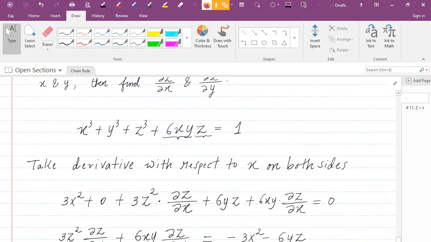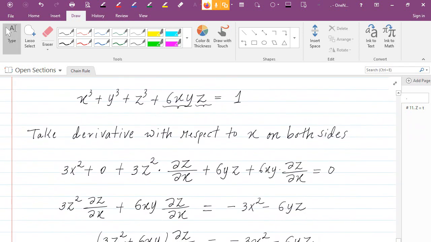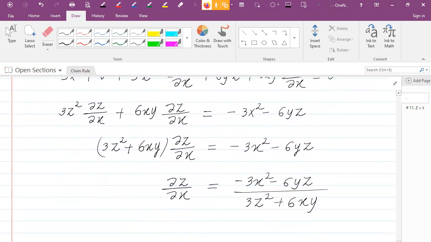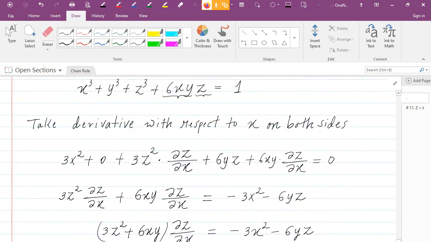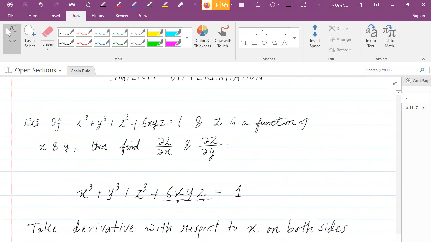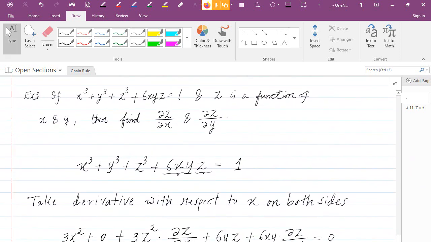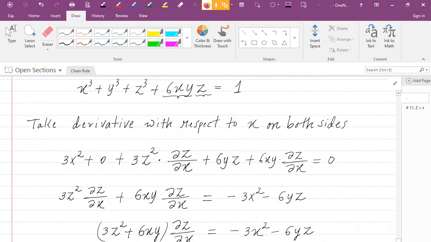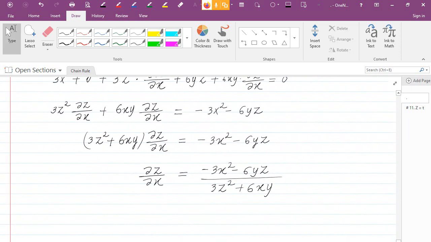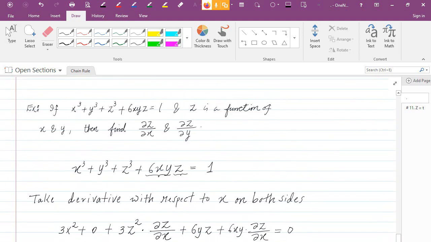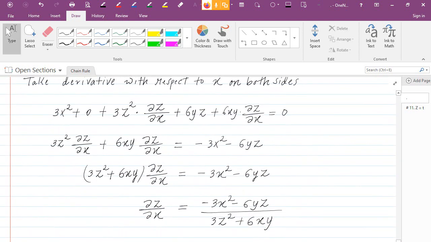So this is the equation that we had, and given that equation we found the partial of z with respect to x. Why don't you go ahead and try to do the same, but find the partial of z with respect to y. So go ahead, and I'm going to give you 2 minutes to see if you can find the partial of z with respect to y by following what I did.